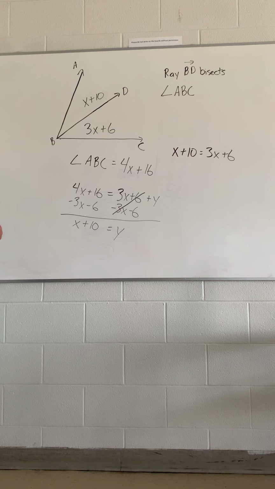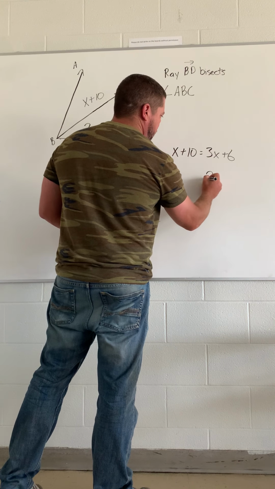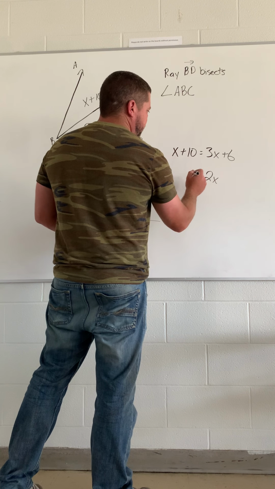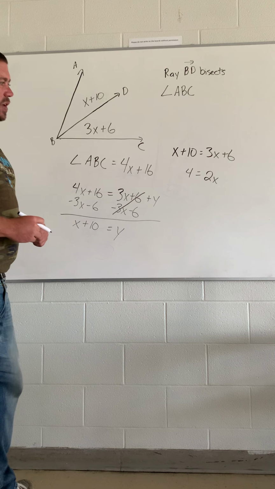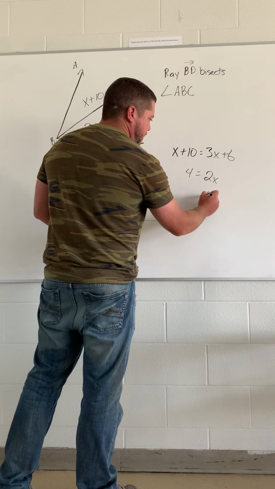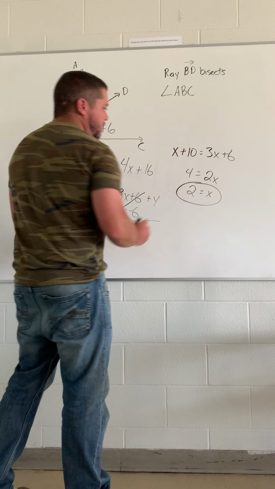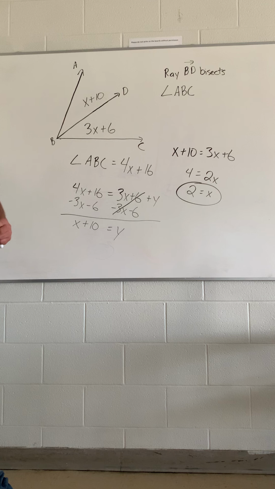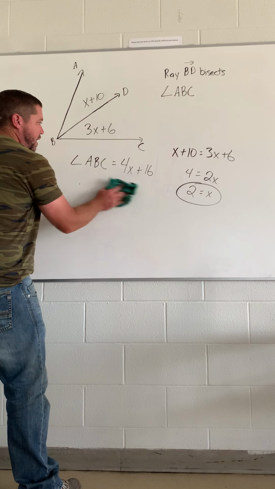Okay. Solve for x just like before. I'm going to subtract x from both sides and get 2x. I'm going to subtract 6 from both sides and get 4, and divide both sides by 2. So we get x equals 2. Now, if I needed to go in and find any other angles, I could plug in 2 for this and that. I could plug in 2 into ABX and find the total of ABX. I can find any angle measure I want once I have the value for x.